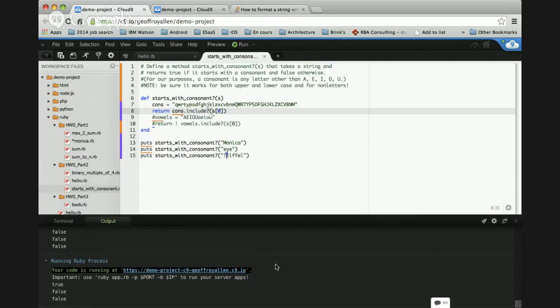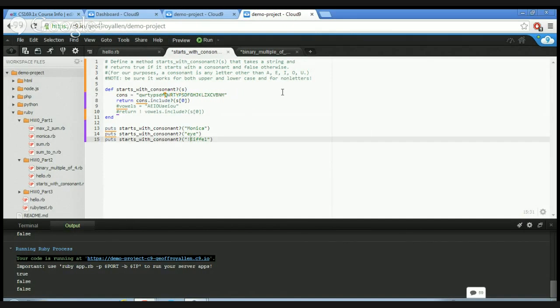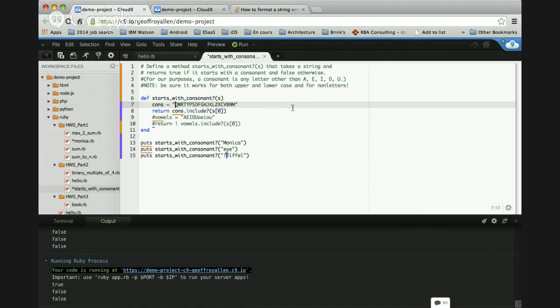Actually, if I may suggest something, you could probably cut that in half. Not that it's very important, but you could convert S to uppercase, and then you don't have to worry about half of that.